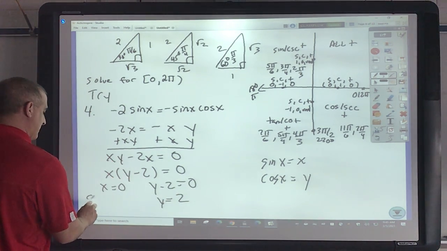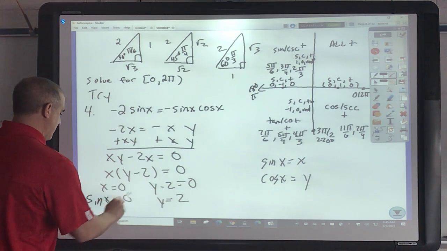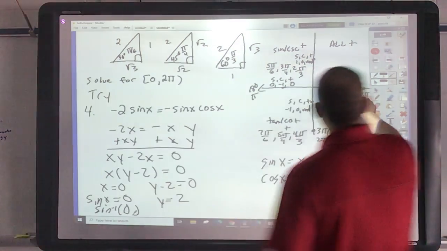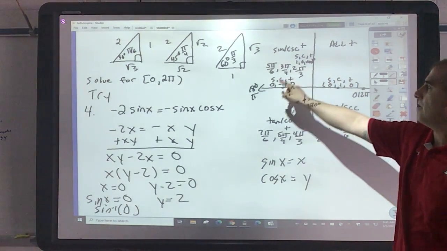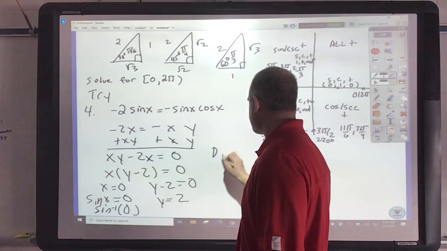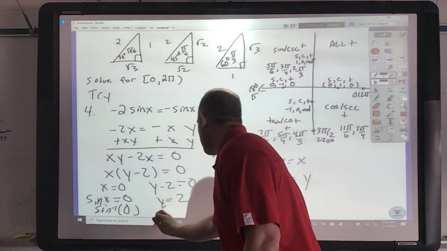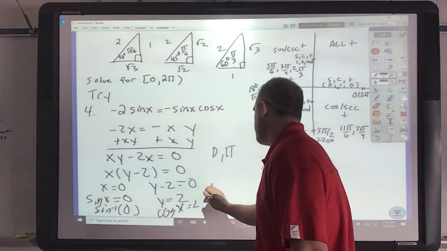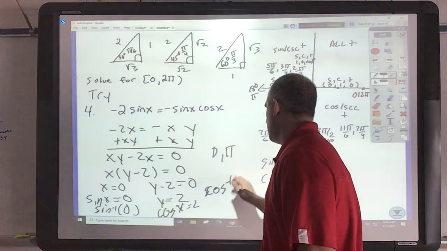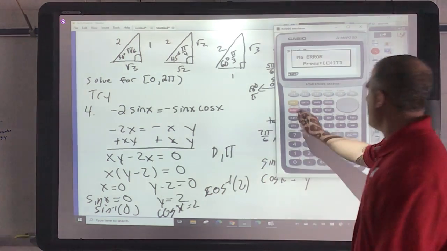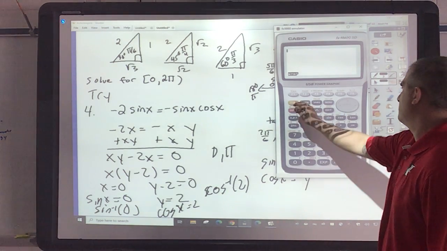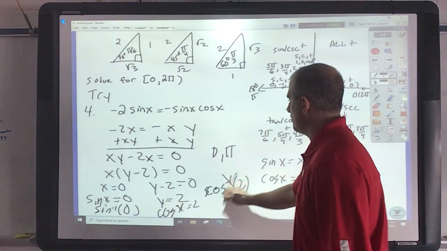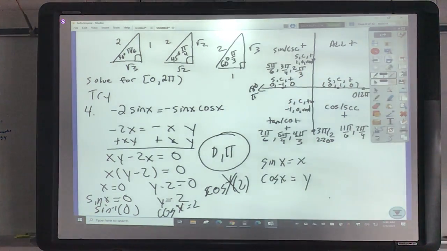So now I'm going to bring back sine. I want to find sine inverse for when that's 0. When is sine 0? Sine is 0 at 0, and sine is 0 at pi. So I got 0 and pi. I bring back cosine of x, so inverse cosine of 2. Now, if you ever have any doubt in that, just go ahead and put that into your calculator. That's error, so that's not even possible. So the only two answers there were 0 and pi.